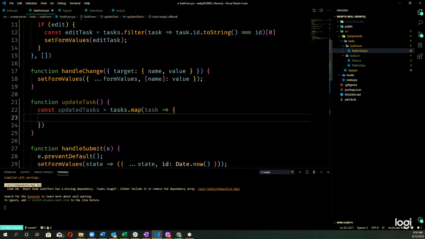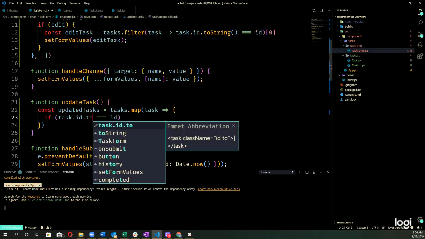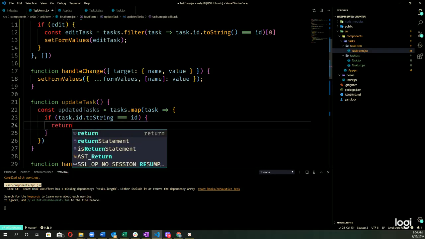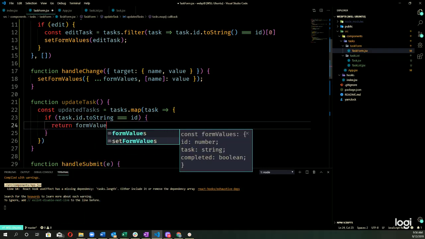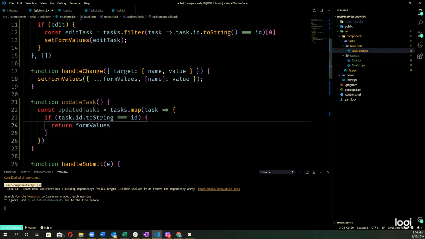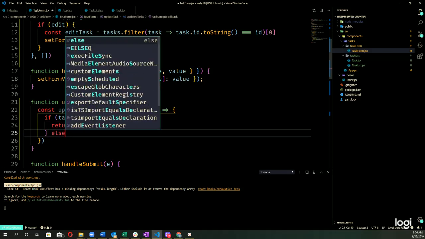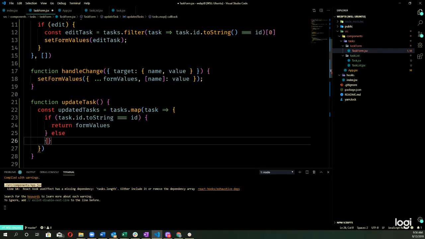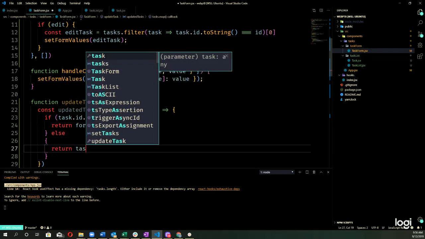And what we're going to do is, if task.id is equal to id, so remember we got to do this toString here because we're comparing string to string. If that is true, I want to return the form values, the updated values. Else we're just going to return task.